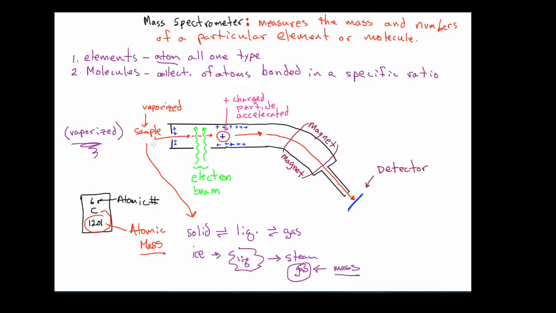All right, so the sample is going to be injected into the instrument where it's going to be converted into a gas by heating it. All right, the gas is going to be transferred along a column, and you can think about this as the gas being transferred down a hallway, and it's going to pass through a region where there is going to be a beam of electrons that are being projected perpendicular to the stream of gas particles that are traveling along here.